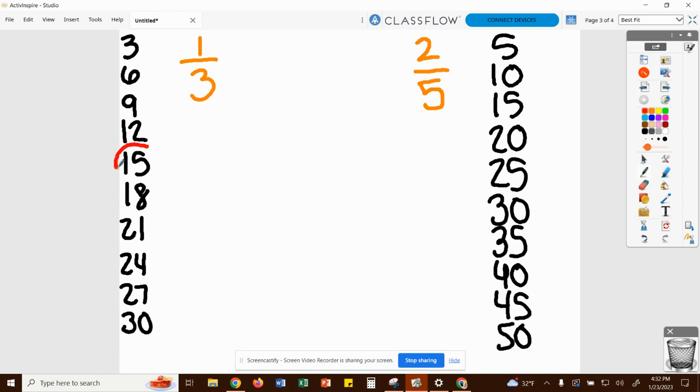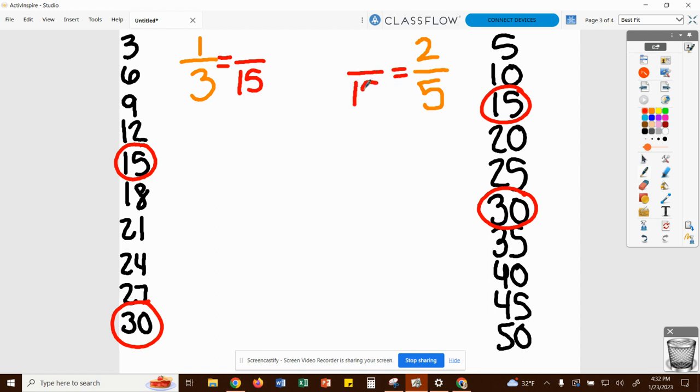I see that 15 is in both of my lines. And I'm going to see that 30 is in both of my lines. If I had kept going, I'm sure I would have found more, but those are the ones that I found right now. And what I'm going to do now is pick one to make my new common denominator. I can either use 15 or 30 because both 3 and 5 share those numbers. I'm going to choose 15 because I find that typically if I find the smallest common multiple, that makes me have to multiply less. It makes it easier math facts to do. So I'm going to go with 15.